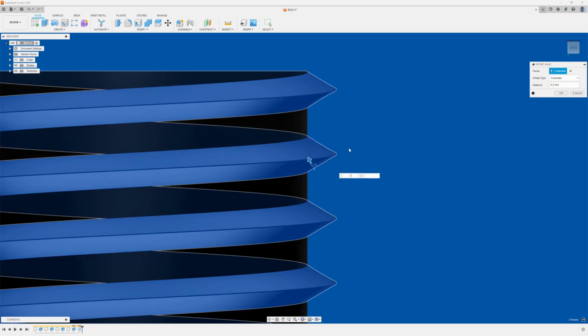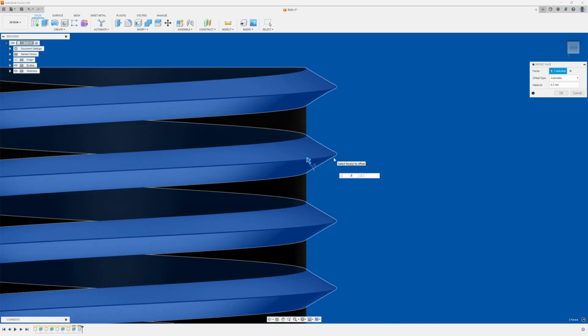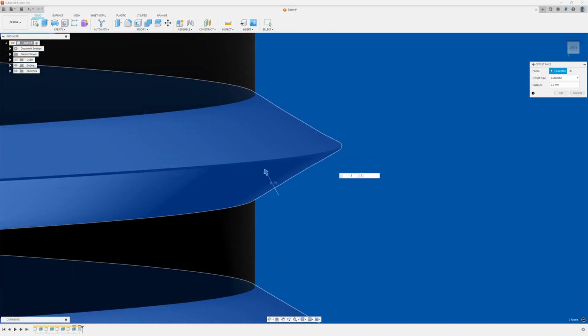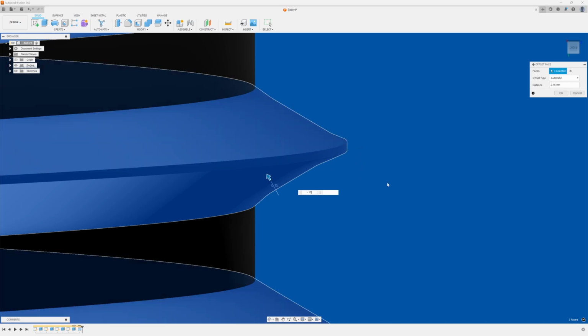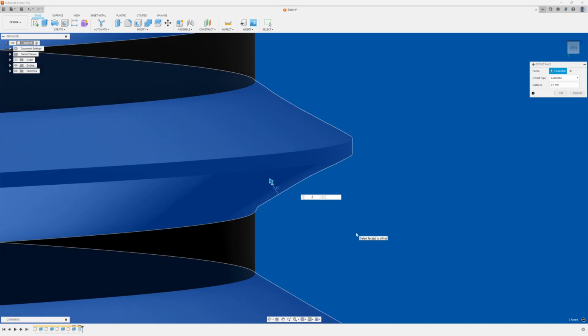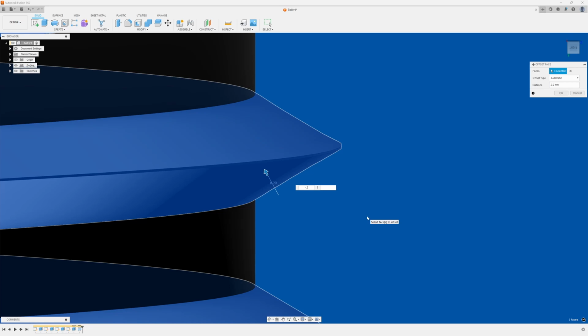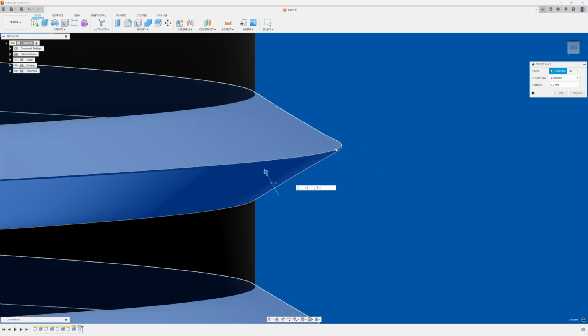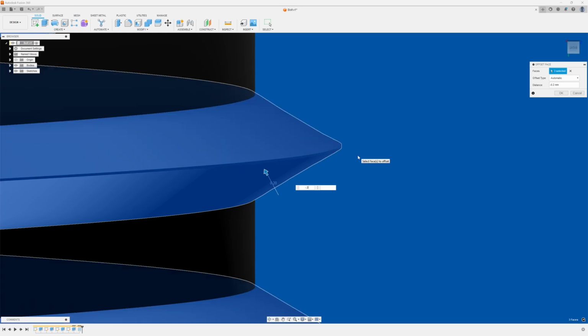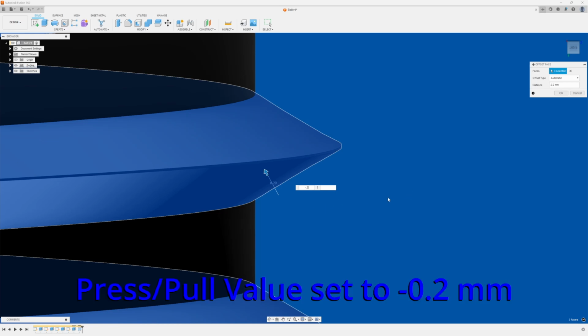It's still not as much as I would like to see of the original face. I'd like to see something like that, but I'm not sure 0.15 is going to work for me. So I'm going to go with 0.2. If I really wanted the 0.15, I would probably go with the negative 0.15 on the external thread, go back to the nut, and have that expand, or use a press pull of 0.15. You can split them up between the two. I usually only do the external. I typically don't print threads this small in diameter, but I know this is going to work.